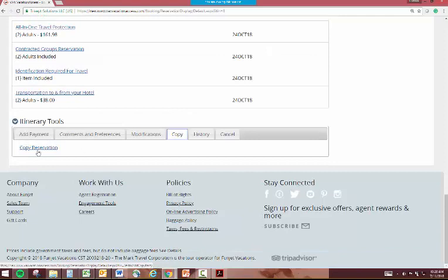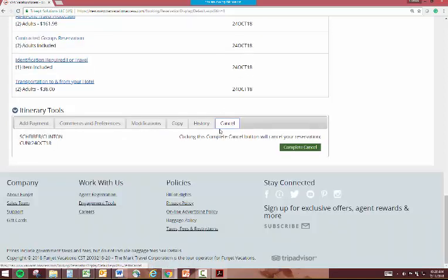You can copy these reservations, pretty much the structure and the guts of a reservation you've already made. If you have a lot of people that have the same type of reservation, so you don't have to enter everything in, click copy reservation, modify how many people might be there, and then move forward to make that next booking on your group's dashboard.